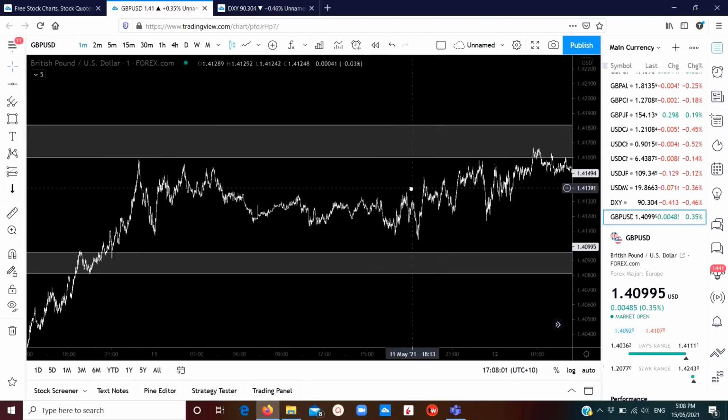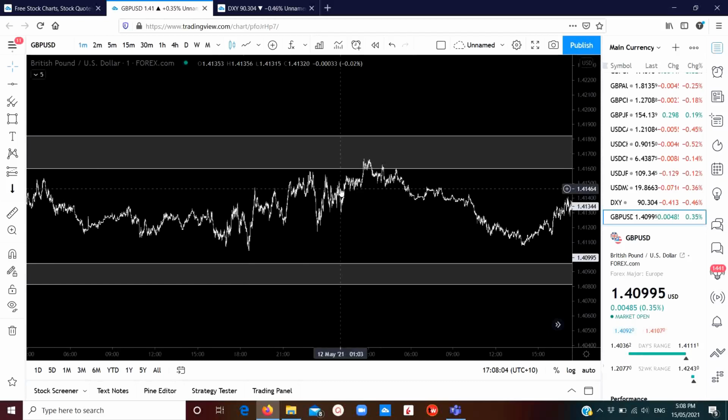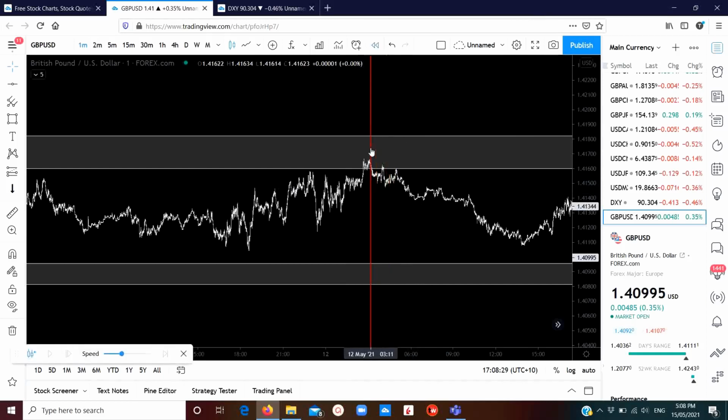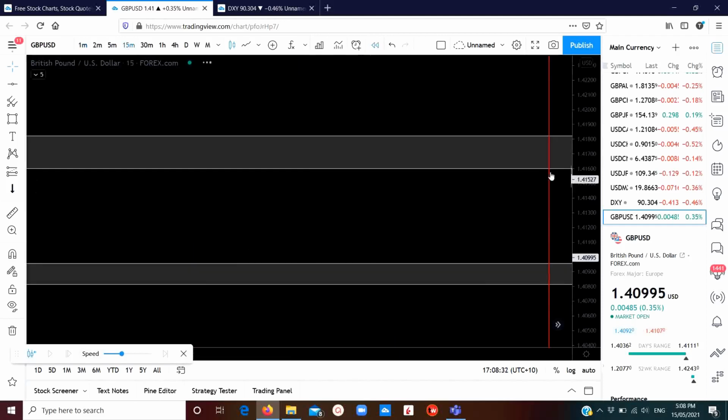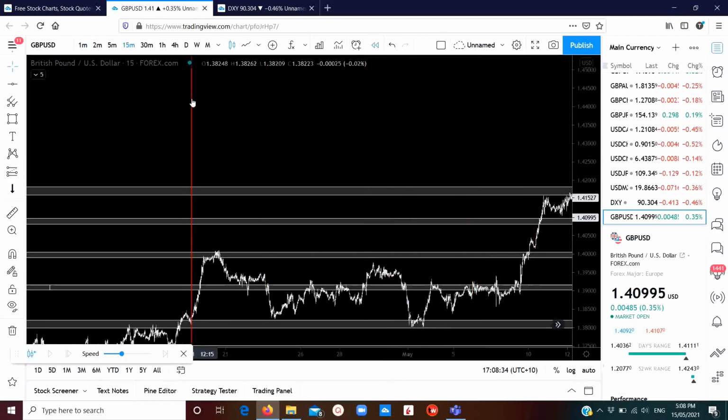Okay, so the whole point of this video is marking out zones on the key levels, or just creating key levels, right? And this is just your opinion. So the foundation of this is marking out zones on a high time frame, usually the 4 hour, the daily, the weekly. What I like to do is going to take a bit of time if I do this myself. But actually, hold on, I'll probably just fast forward this bit.